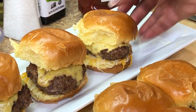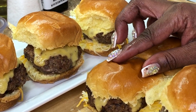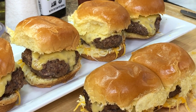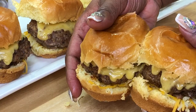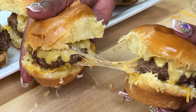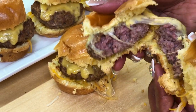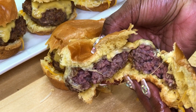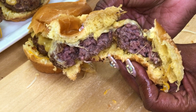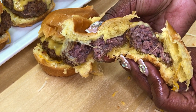And once we're done staging it on our plate and making it look good, we are going to eat these burgers. Yes, we are. I'm going to break the burger and show you exactly what I mean when I tell you these burgers are going to be juicy and tender. As we break it apart, you can see those juices running out of our burgers. And you can't tell me that this is not it right here. And as you can see, our burgers are cooked all the way through, but it still has the ultimate juiciness.